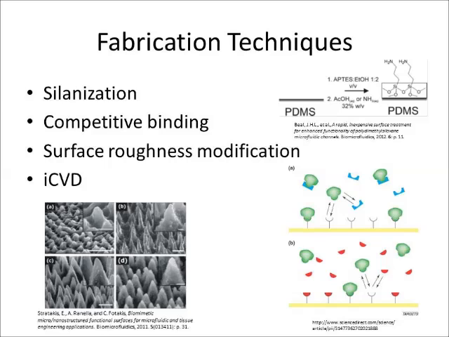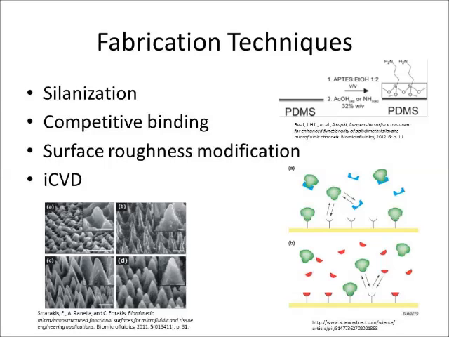Surfaces are modified in a variety of ways. Silanization is when silicon-containing molecules are covalently bound to the surface, adding an almost endless variety of chemical groups. Competitive binding is when a reagent is added to the sample to prevent the interaction of a certain analyte with the surroundings. The added reagent can either interact with the analyte, preventing it from binding, or interact with the surface, preventing the analyte from binding.